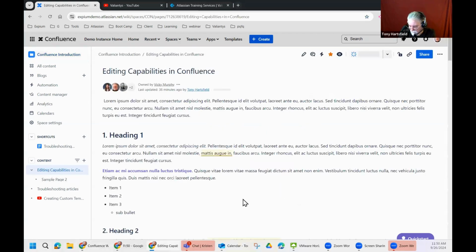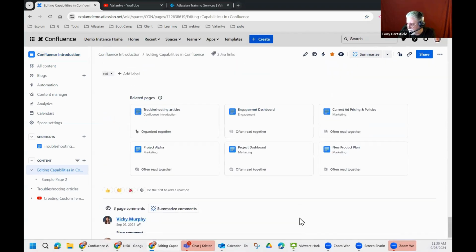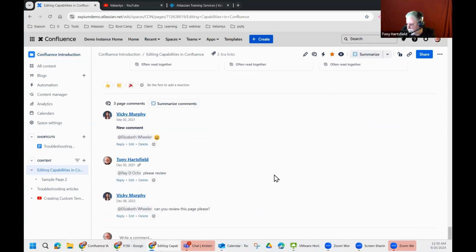Speaking of comments, let me drop down to the bottom of this page. So we saw inline comments in the text above, but here is the comment section beneath, and it has the full editing toolbar, so you can use not only text, but your status bars, you can add tables, you can add other macros that are in there to draw the eye to the content itself. So you can really collaborate on the pages themselves. But again, you can restrict whether or not people can do that, whether they can even comment, or they just read, or do they have edit permissions.